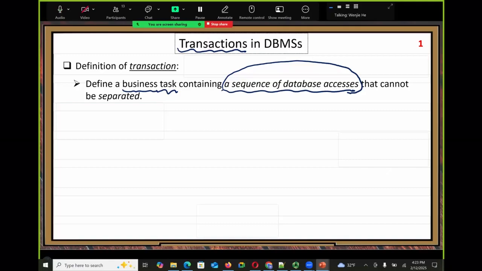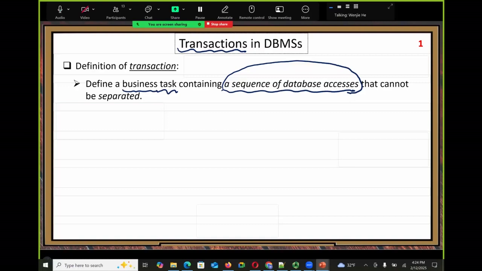For that reason, the business people want some technique built into the DBMS to prevent things like this from happening. So this transaction concept is created to protect this group of database queries, such that its execution must run smoothly without interruption. That's the main consideration here.